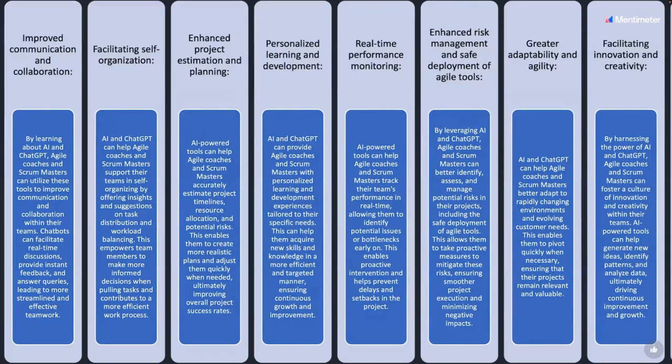Self-organization, so there are a bunch of things that we can do. So having better, more empowered teams is clearly important, but helping us to understand where our effort is. Estimation and planning, I'd be interested to see where that goes. I've been playing with that a little. That's tough because estimation and planning just is tough. I'm not sure AI is going to be our savior there, but I think being able to see trends and past data and do that dynamically on the fly is going to be really interesting.